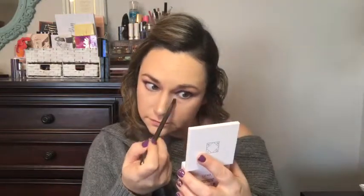You know, need a bigger mirror. That's my only thing with where I do my makeup when I film these videos, is I don't really have a mirror. I'll give you some spark of loveliness. Alright, and then I am gonna put some of this in my inner corner. I debated about doing glitter, but I just feel like at this point it's gonna be way too much. Alrighty.